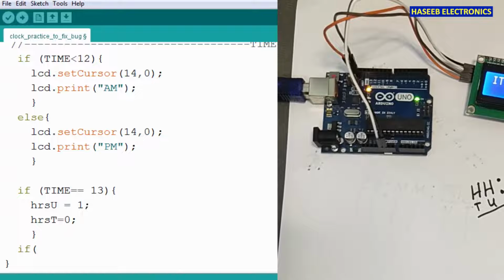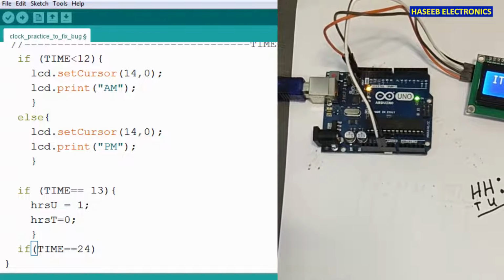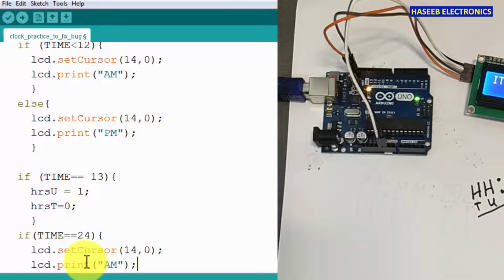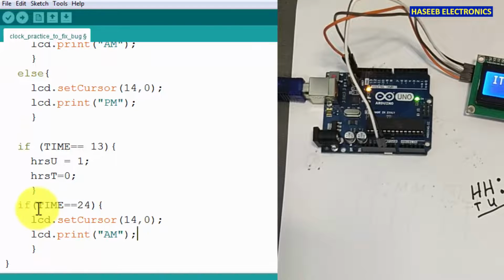If time is equal to 24, when the 24 hours complete, it will say AM. Yes, we provided a condition.